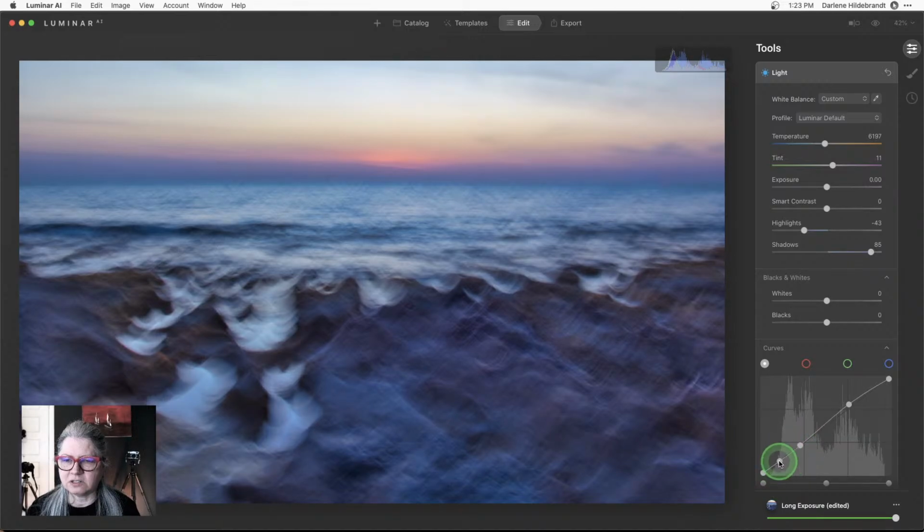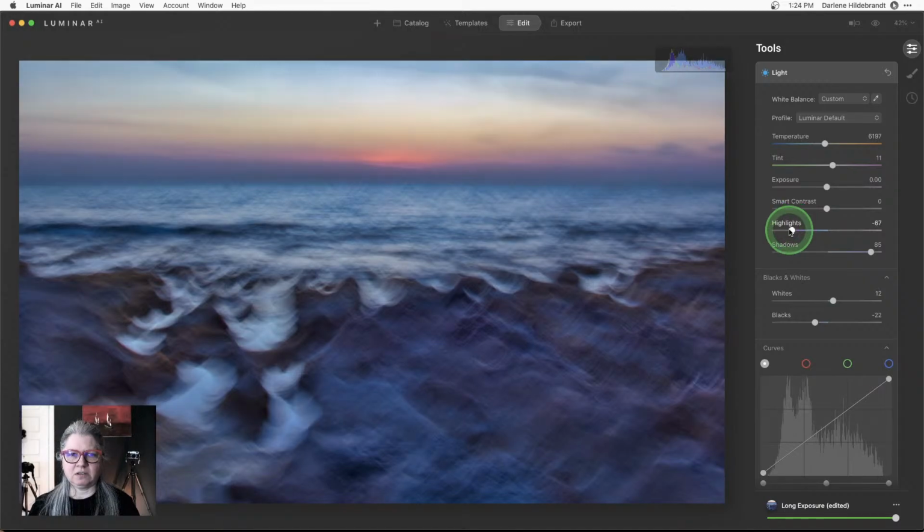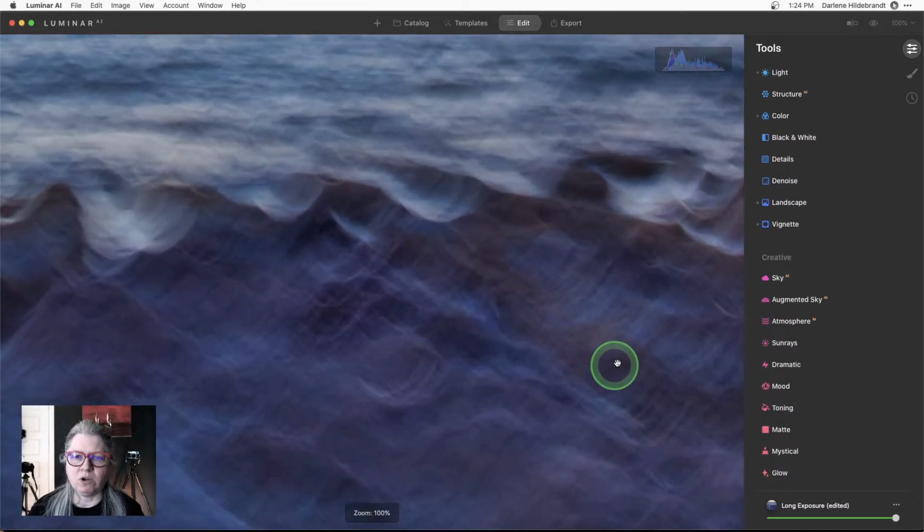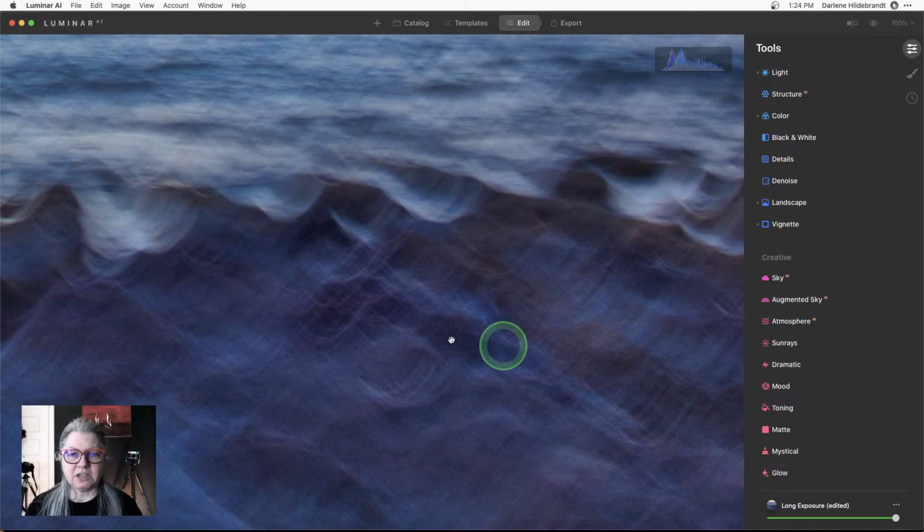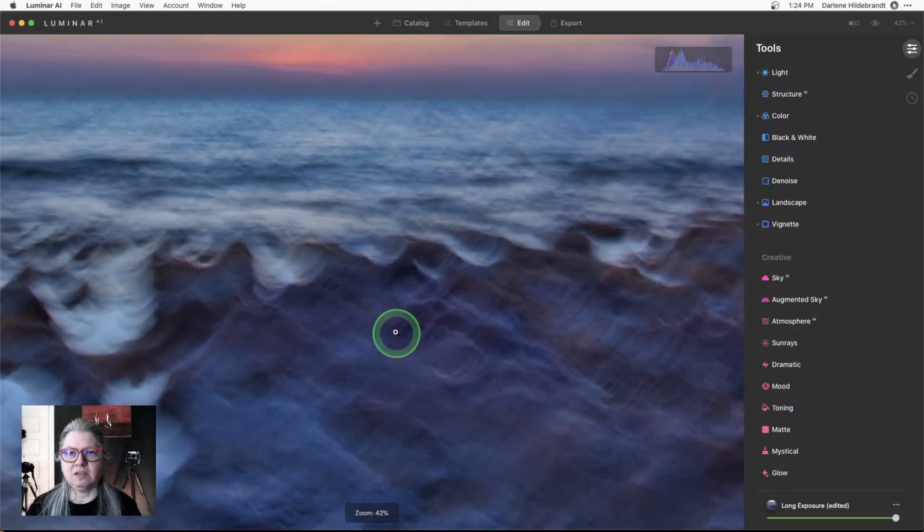Okay, so curves is adjusting the shadows as well. So I might even get rid of this curve adjustment just by double clicking. Okay, so it flattens out a little bit, and I could play with the blacks, give it a little bit more punch, and the whites. So now we're really getting something that is colorful and really picking up this texture in the water from this movement of the camera. Okay, can you see that? So the waves themselves have texture, and then the camera movement.